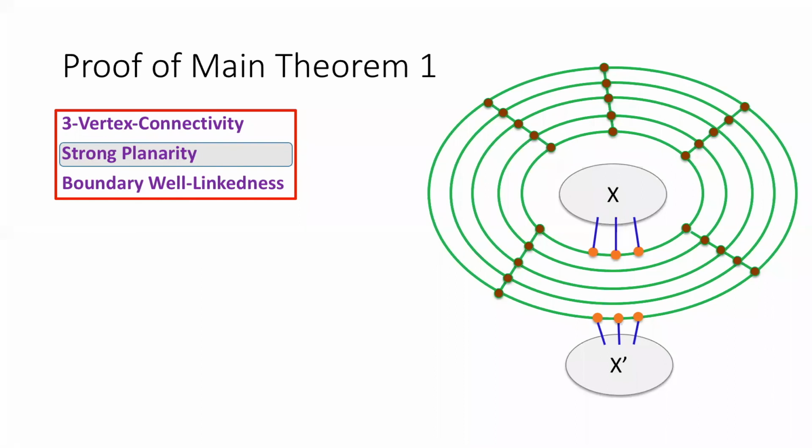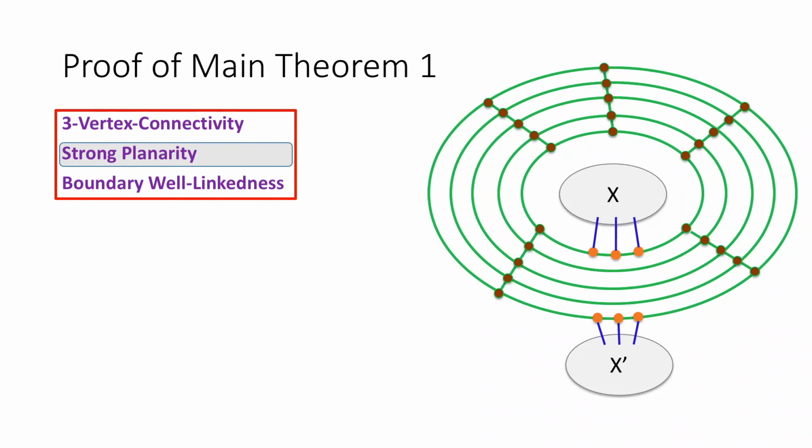So let's now look at the second property, the strong planarity property. Unfortunately, it turns out that we cannot get this property while ensuring that the set E double prime is small. Consider the example shown on the right. The green circular grid is a cluster of G minus E prime that we want to ensure the strong planarity property for. The blue edges are E prime edges, and X and X prime are two other clusters of G minus E prime that are connected to the green cluster at the innermost cycle and the outermost cycle, respectively.